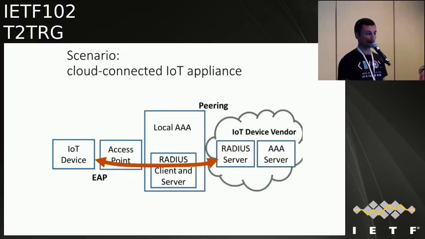So here's another deployment model which might happen in a more enterprise scenario. Instead of having the AAA server in the access point, most enterprises already have a local AAA, and this local AAA can also be in the cloud. This is just an example. But then the peering would be simpler. You will have a network administrator who would set up this peering. The idea would be to forward authentication requests from one vendor to that vendor's authentication service, and another vendor to that vendor's authentication service, delegate this problem to them, and once this EAP session is complete, you at least have the internet access enabled.